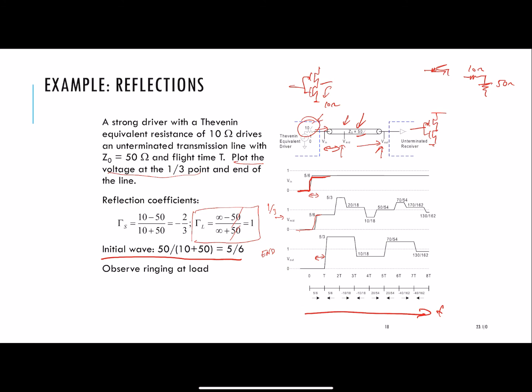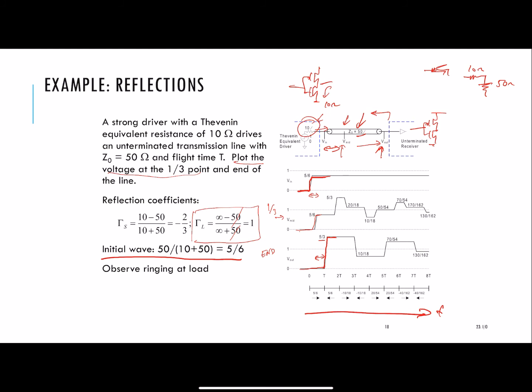There are many different types of infinities, as I've found out in math. These are the type where the numerator and denominator go to 1. A reflection coefficient of 1 is bad news. It means your reflected wave is the same amplitude as your transmitted wave. So at the output, your signal level goes to 5/6 times 2, which is 5/3. It actually goes above what you launched, and now you've launched it back towards your driver.